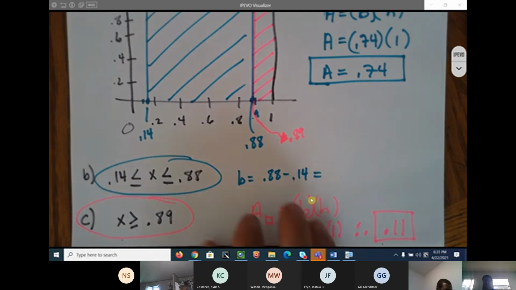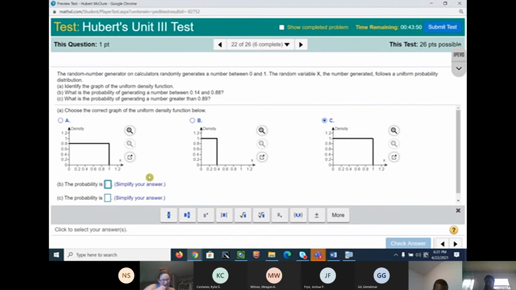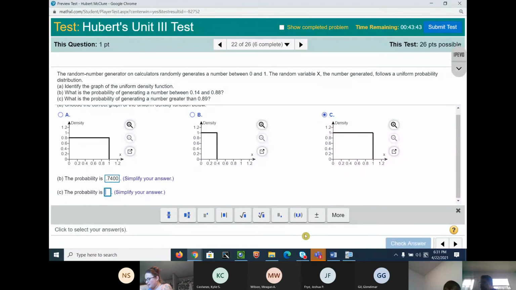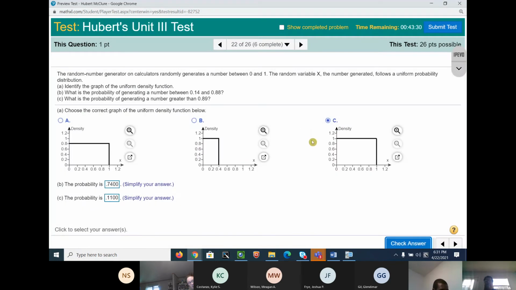All right. So let's go back to the question. And I'm going to put in B 0.7400 and 0.1100. And look at there, we got them all right. Now that is a chapter 7 question, but I'll be honest with you, I've gone over this test 3 classes, and that's the first time I've seen that question, so it must be algorithmically generated. It is. It was on the test this morning. One of them was. All right, next one.